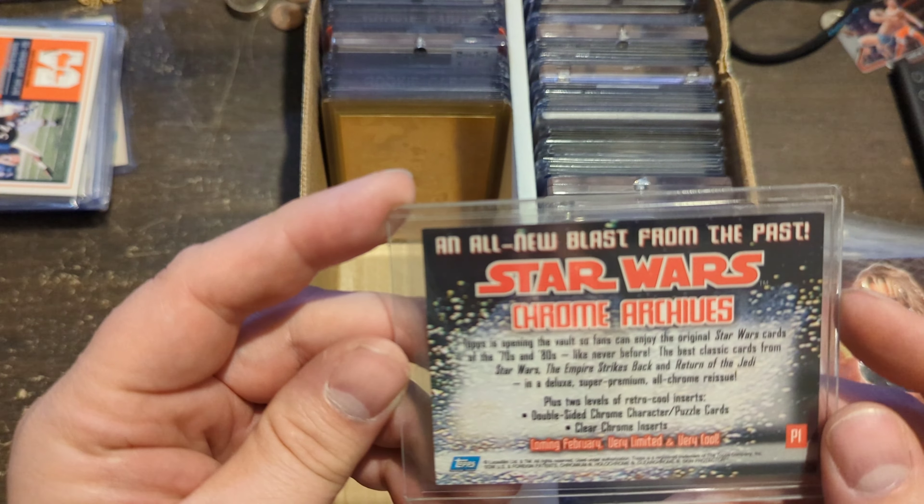Herschel Walker Starting Lineup. Simeon Rice rookie Topps Stadium Club. Mike Alstott Topps Stadium Club rookie. This is the Fleer Gamers Jerry Rice — they're all refractor-looking. Some inserts back in the day actually had a refractor version too, so you've got to pay attention to that. Pacific Collection Emmitt Smith. These inserts back in the day were not easy to hit, and when you did hit them, they weren't always good players.